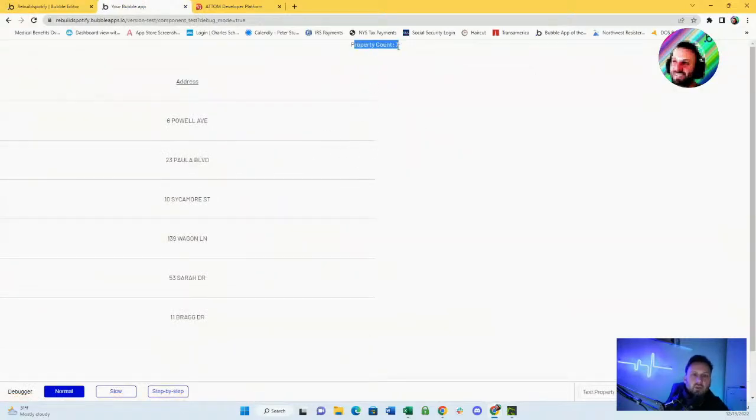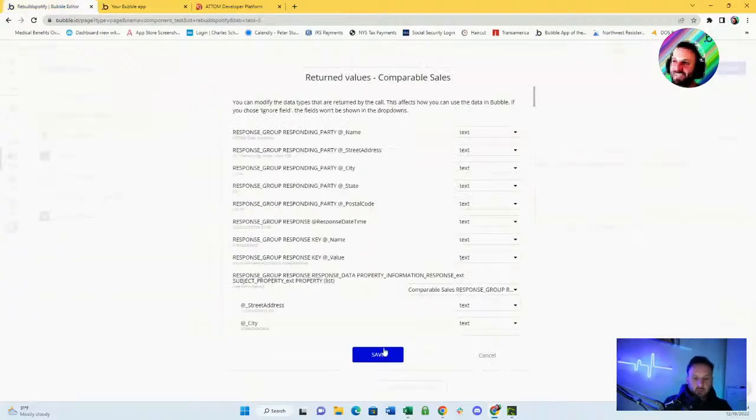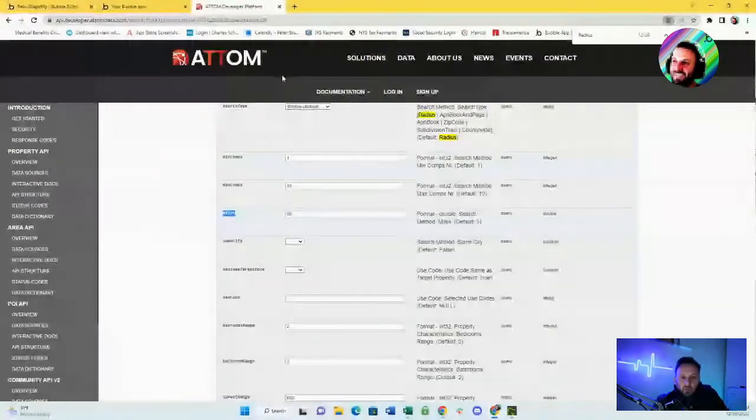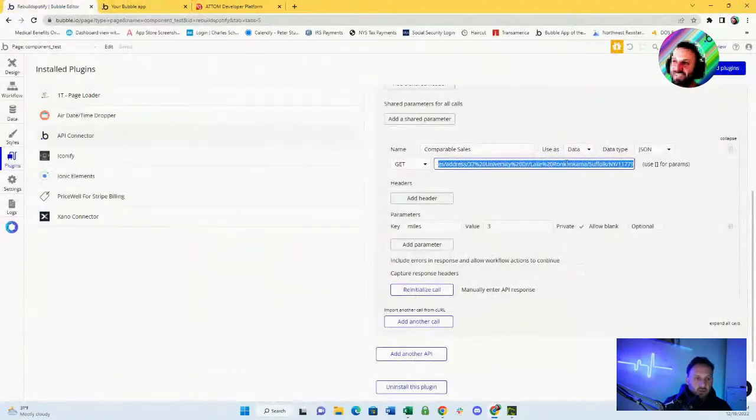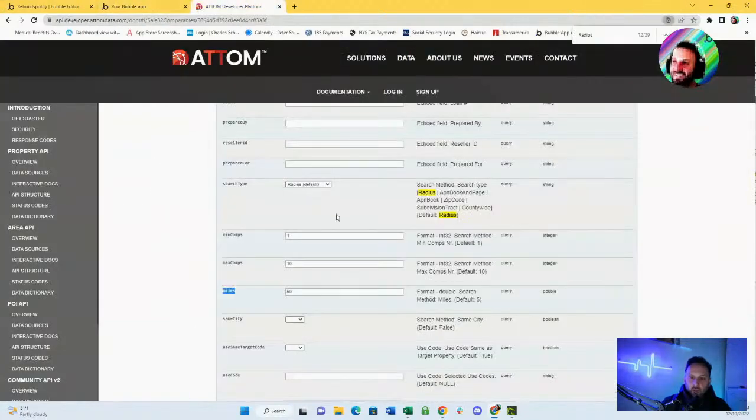There we go. All right, now we've got 7. Okay, so at least we know this parameter is working. What's limited here is that you can only do 1 to 10 miles, which to me doesn't seem right. I feel like there should be a broader search. Maybe they're trying to limit the results that come back. But all right, at least we know how it works. I guess it wasn't working before because of the conflicting information that was in the URL here. That's certainly possible.